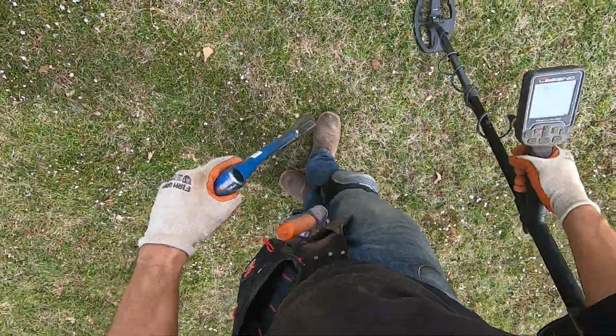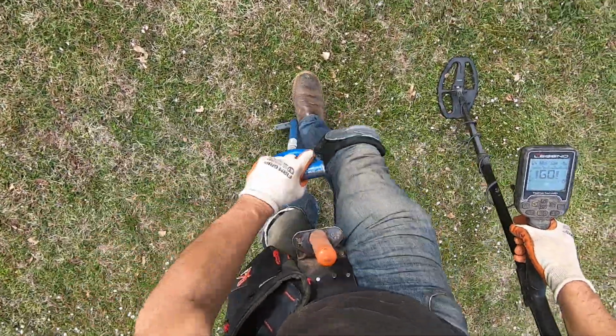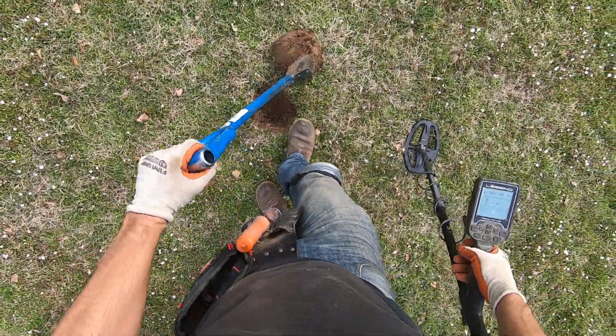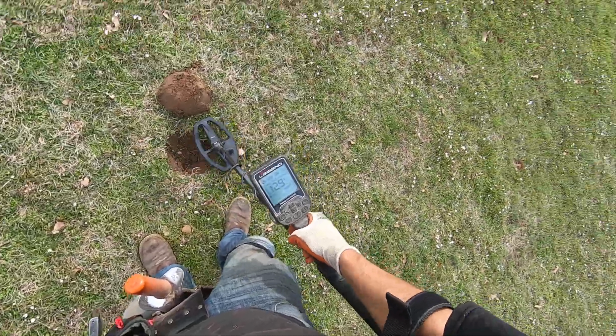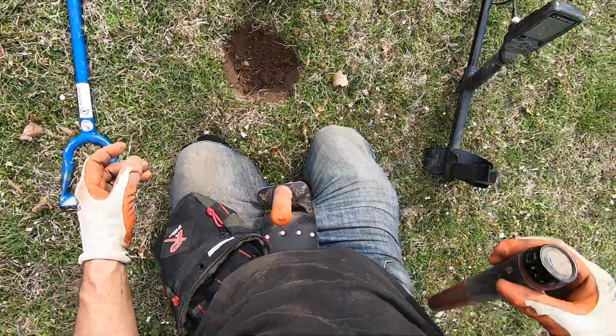Dig right here. Oh, I hit something hard there too. Might be maybe another brick. Life Flight going over there. Yeah, it sounds like a Life Flight.